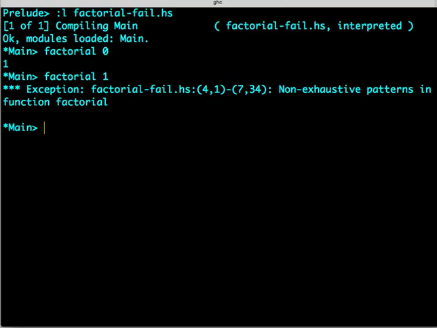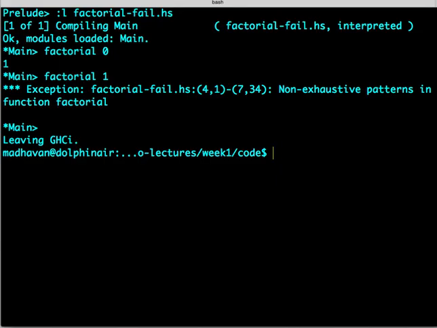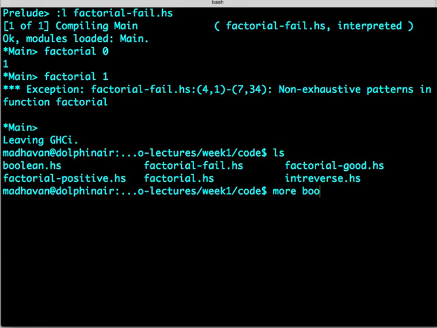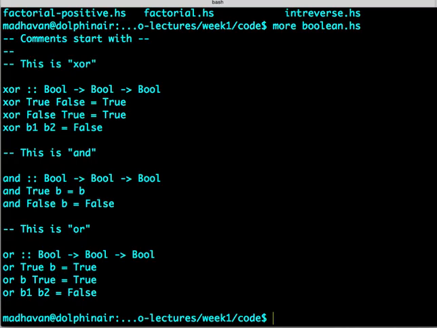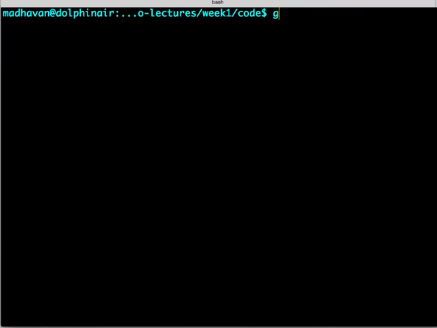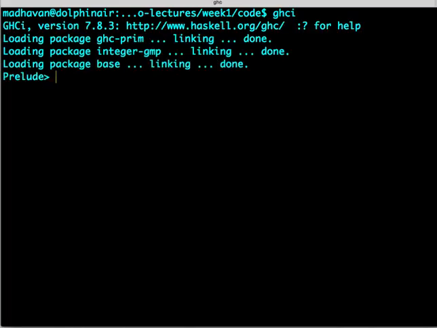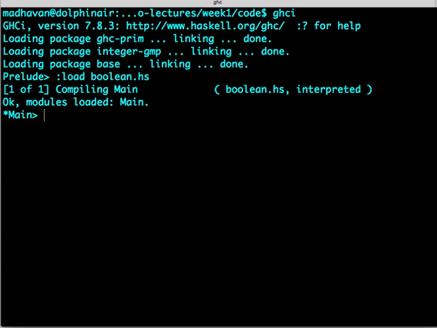And now, finally, we have also written a version of the XOR and the OR that we did. Okay? So we have XOR and an OR. Now, here we have another problem which comes up and which you should be aware of. So if I say load Boolean, okay, now if I say XOR of true false, there is no problem.